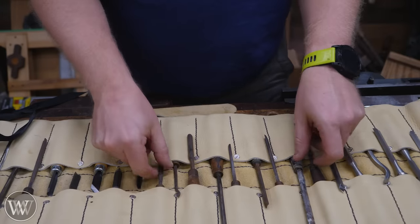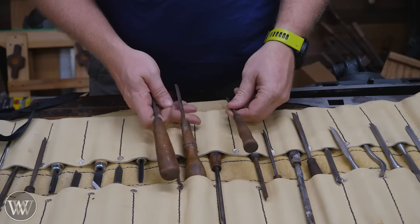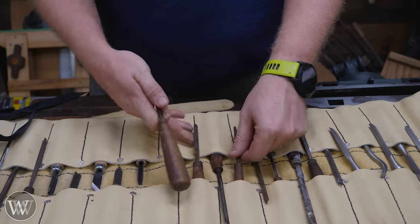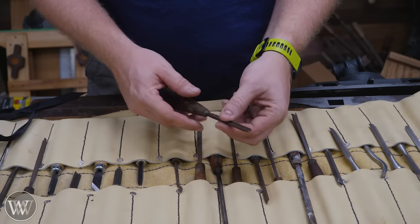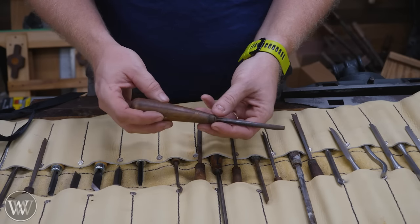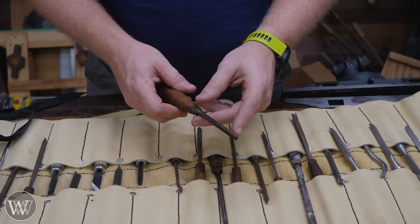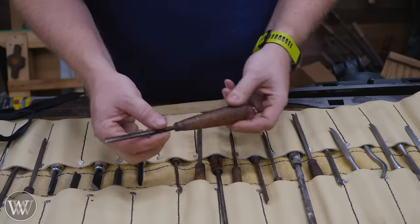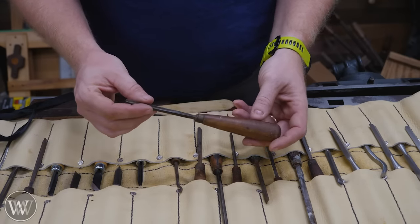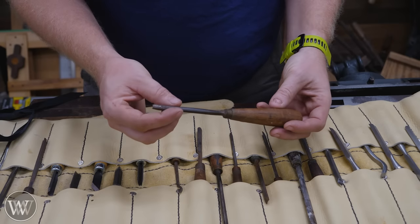Next, we're going to come down to antiques. And antiques come in all different sizes, formats, shapes, and styles, and you're really kind of rolling the dice. Most of the time, you're going to have pretty decent steel. If they've lasted this long, they're going to be pretty decent steel, and they're going to take a little bit of work. But a lot of times, the handles aren't great. They're always going to need to be sharpened, and a lot of times, the last person hit them on a grinder, and they really need a lot of work. So these, you can generally pick them up for $5 to $10 a piece, but they're going to take a lot of work.